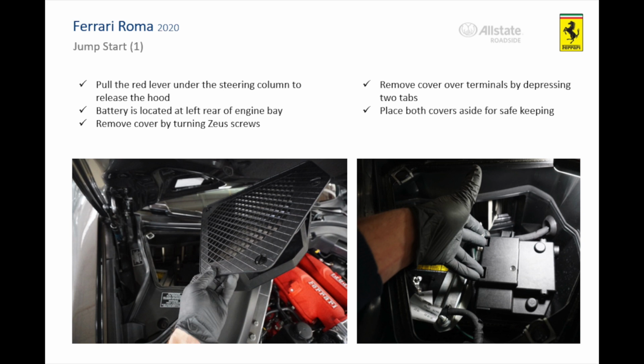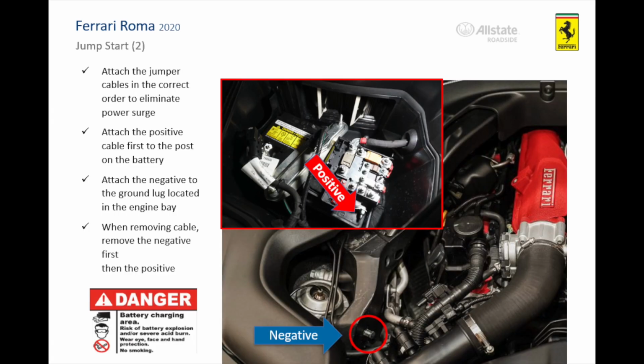for safekeeping. Ferrari recommends that you always connect the positive cable first and then the negative in order to eliminate any power surge damage. Attach the positive cable to the post on the battery and the negative to the ground lug located in the engine bay. And then when removing your cables, you'll remove the negative or ground first and then the positive.